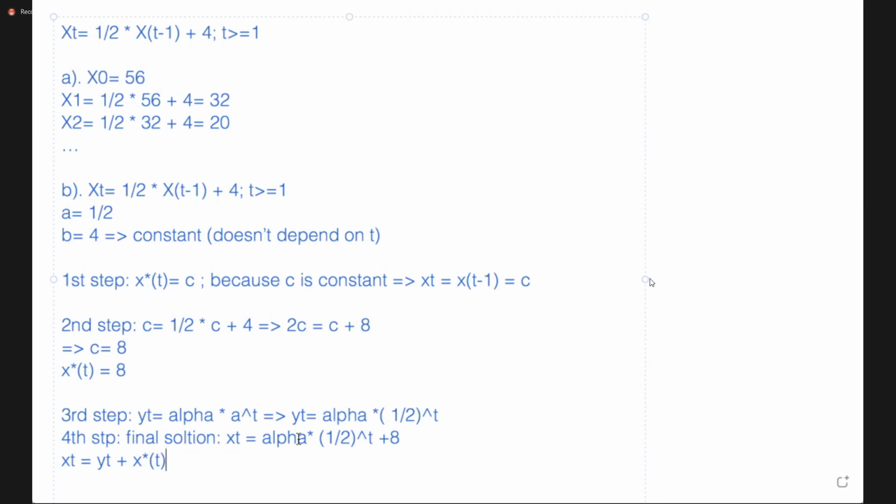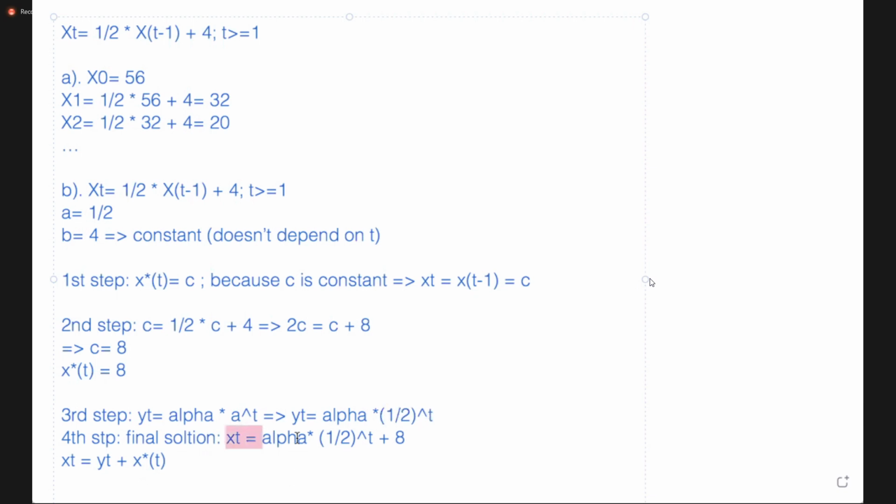And what I have done is simply introduce in this final version all of the elements that I do know. Like, for example, x star of t, which I have calculated one step further, and I obtained the value 8. And yt, which has always, all the time, the same formula of calculation, alpha multiplied by a to the power of t. The only thing I don't know here is my alpha. I don't know it yet. It's going to be a value that we're going to calculate later on. I do know my a. It's the one that I've taken from the recurrence relationship attached to x of t minus 1. It's 1 over 2. And this will be powered to the power of t.